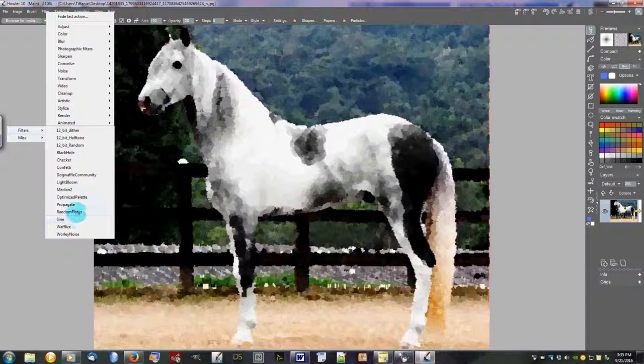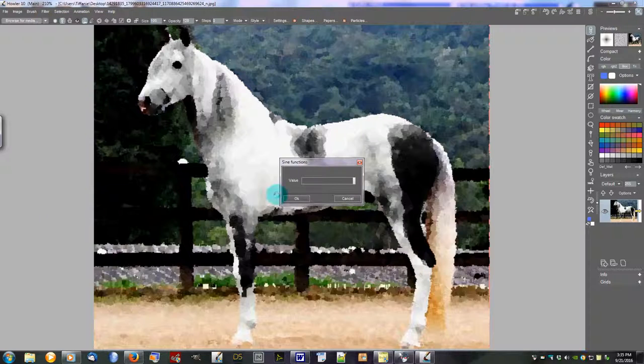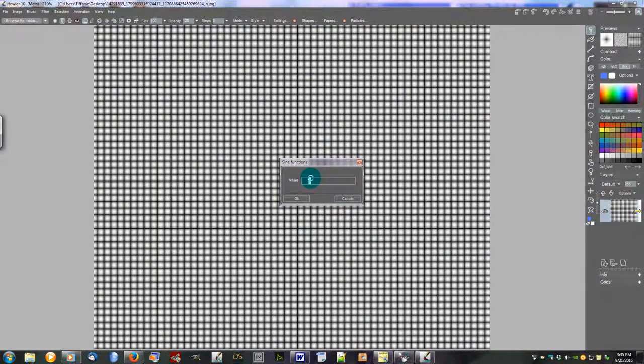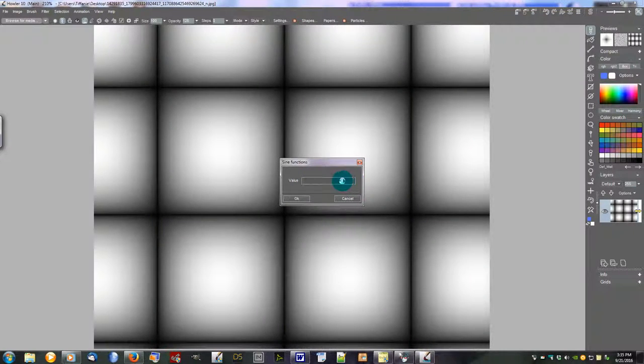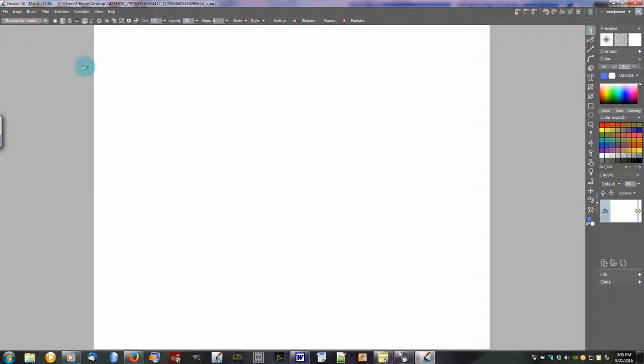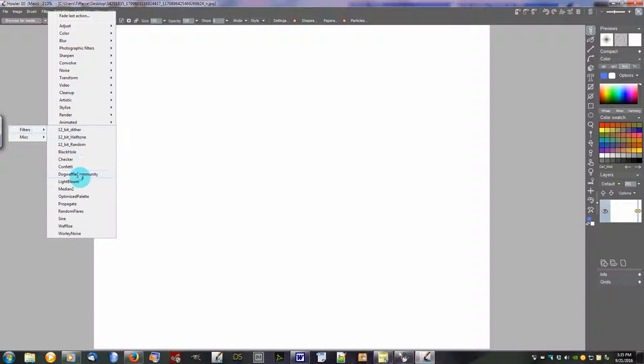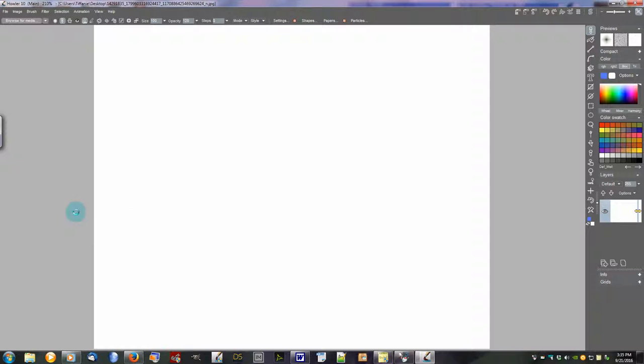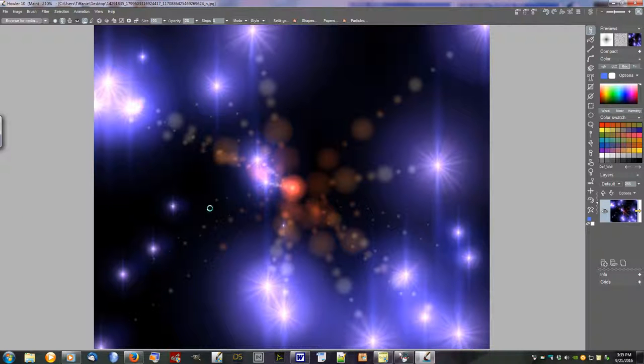Next is sine. And as you see, it makes cool little sets of squares. Sine functions. Down in here, we'll do random flares. It always uses the same set of colors, but now you have a nice little randomy star field to start out of. You could then change and manipulate this to get some different effects. You could probably even use it as a 3D height map. You get some buttes and some volcanoes and things.